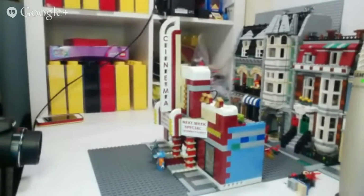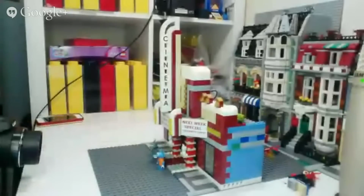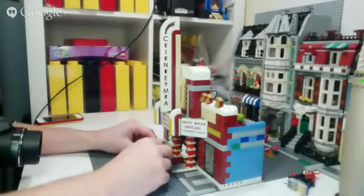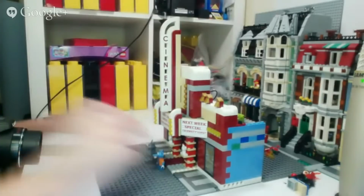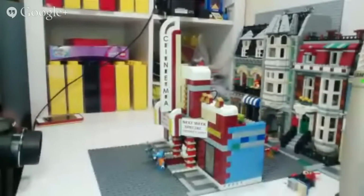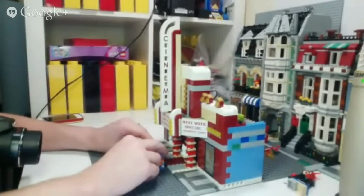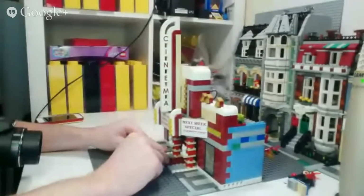Actually, I knocked the camera. Let's do another one. There we go. So as Scratchy bows down, Itchy looks at him. Actually, you know what's fun? And this is how a lot of my ideas do happen, is I think of stuff on the spot and decide to go with it.